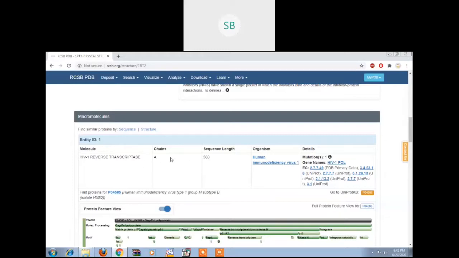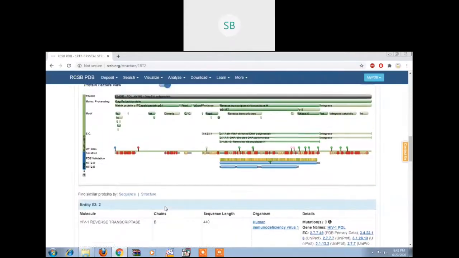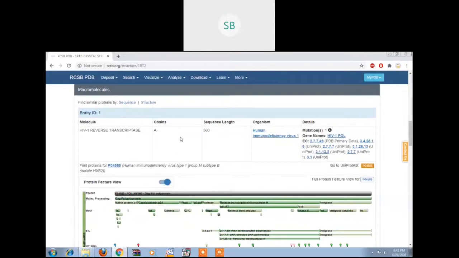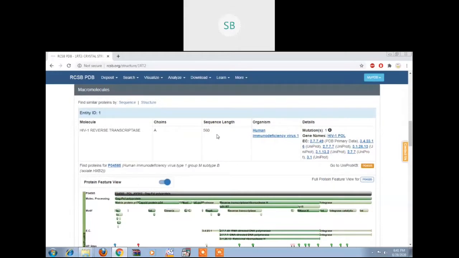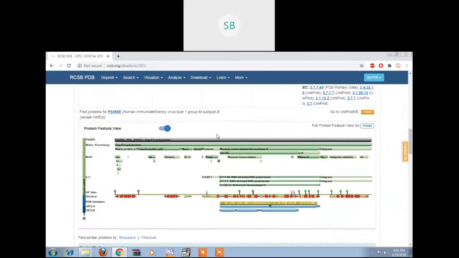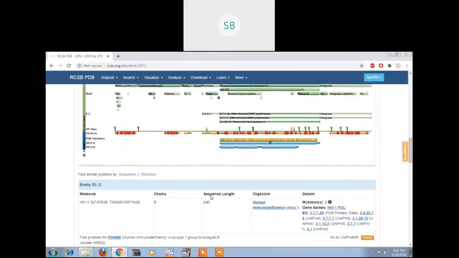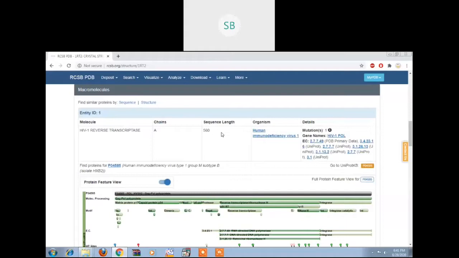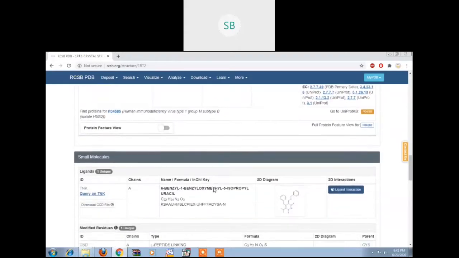So right now, what we are exactly seeing is that it contains a chain A, right? If we just scroll down further, we can get another chain, B chain. So both the chains are there. That means two subunits are there. One is A chain, the other one is B chain. Each chain comprises a varied number of amino acids and water molecules. The A chain comprises 560, whereas the B chain comprises 440. Chalo. So these are the informations.